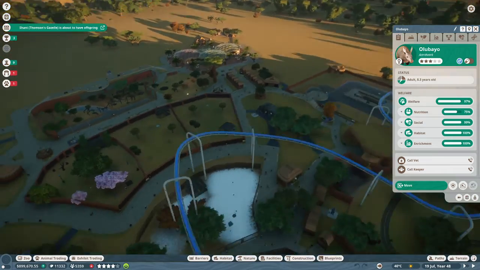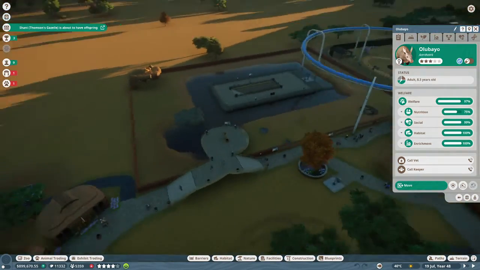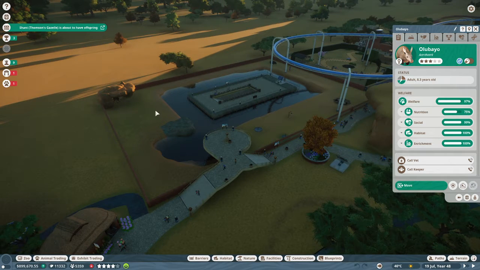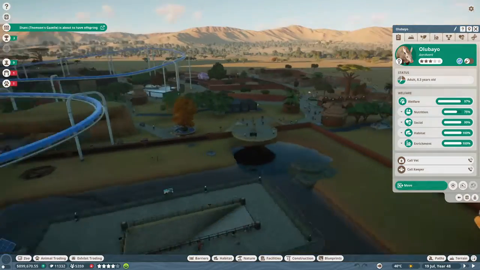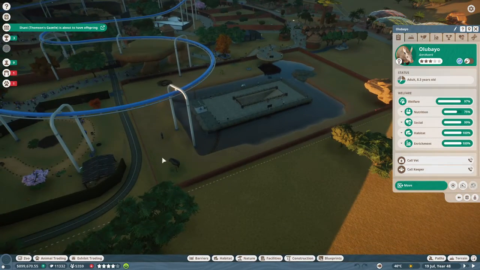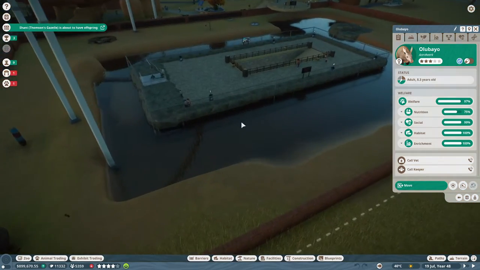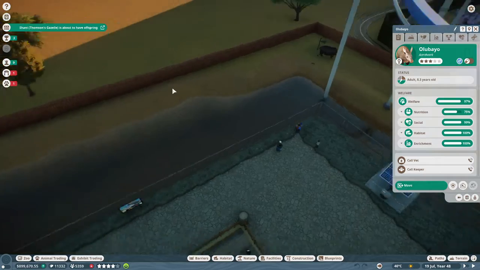Let's see. But I have not built my own staff buildings yet. I'm not good at that yet. This is something that I kind of took. This is one of my first builds, inspired by another builder. Pausley did this really cool thing where he showed us how to basically build a viewing area inside the middle of the habitat. So I did do that. I thought it was really cool.